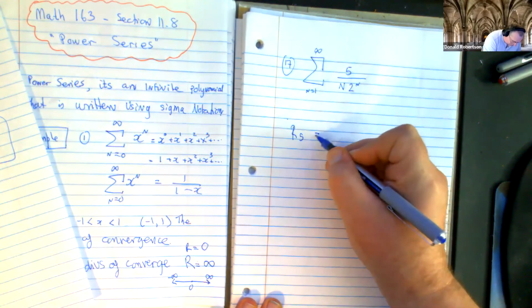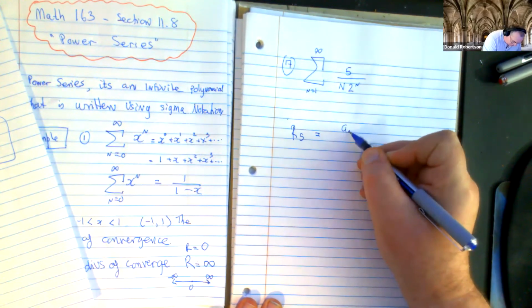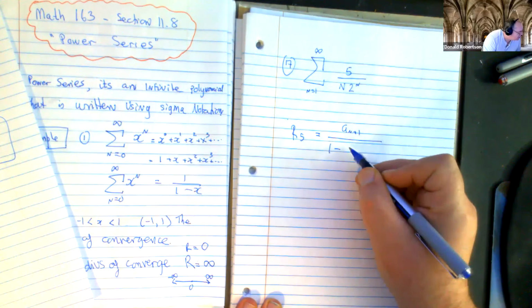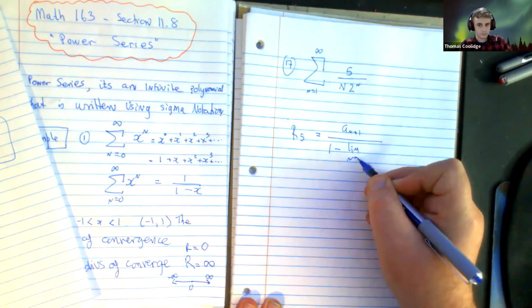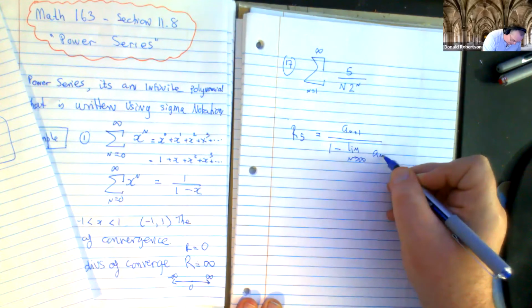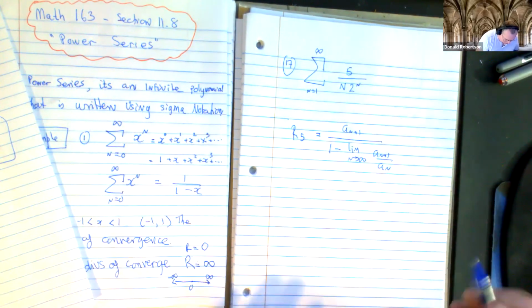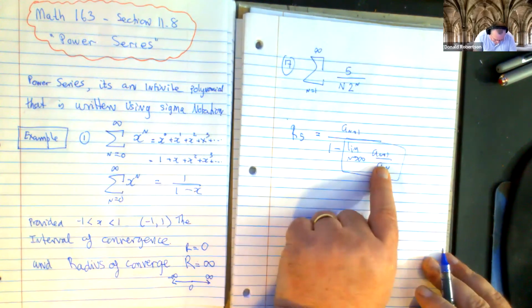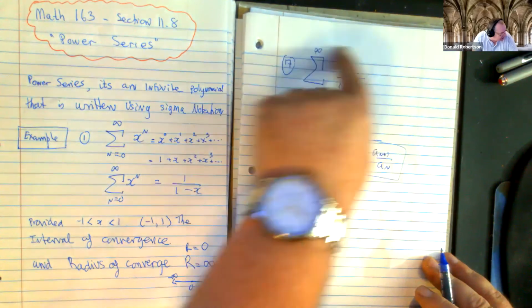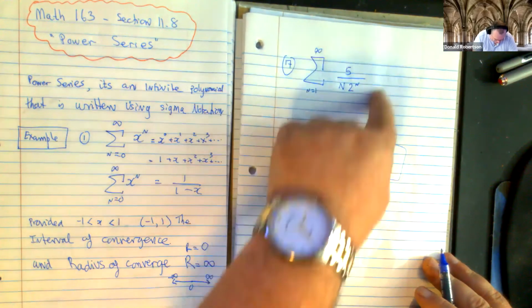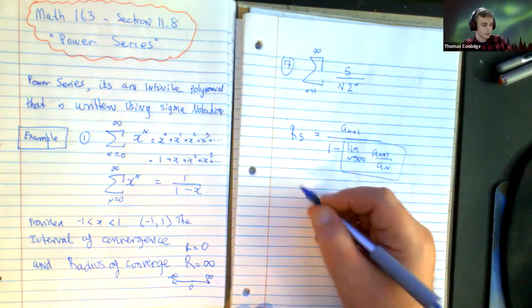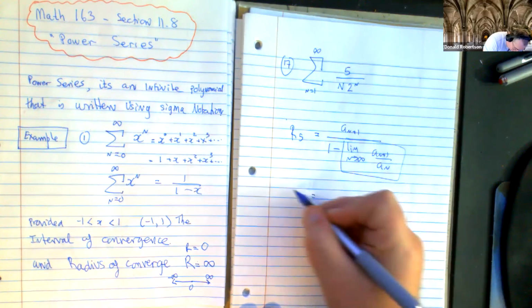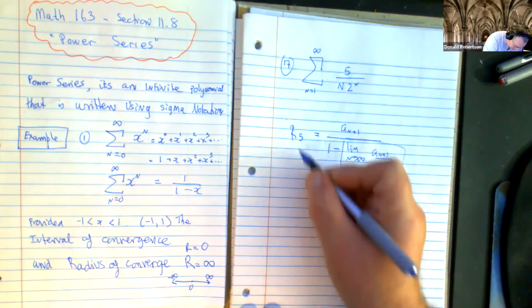And to get R5, the formula is a_{n+1} over 1 take away the limit as n tends to infinity of a_{n+1} over a_n. Now, this here is the limit that you used when you calculated this, if you did, to check that it converged. So I checked convergence. It came to 1/2. Okay, perfect. Did you check that? Maybe. So what we are looking at here is R5.